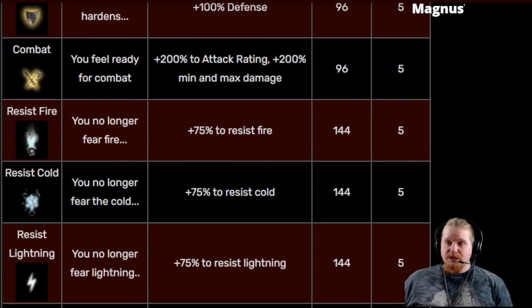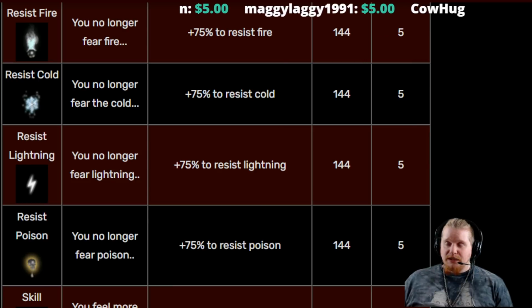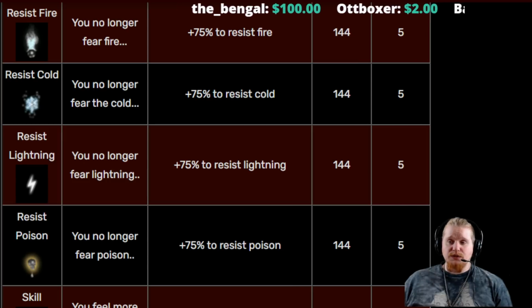We also have the resistance shrines, and the resistance shrines resist fire, resist cold, and resist lightning. These can always come in super handy in clutch situations, like if you find that resist lightning shrine at the perfect time while you are fighting a bunch of gloams and things like that. It can definitely be very, very handy. And it does last for 144 seconds, which is a lot longer than the 96 seconds for the other shrines, and it does recharge after 5 minutes. So we have resist fire, resist cold, resist lightning, and resist poison, all of which will help you out in a clutch situation versus those particular monsters.